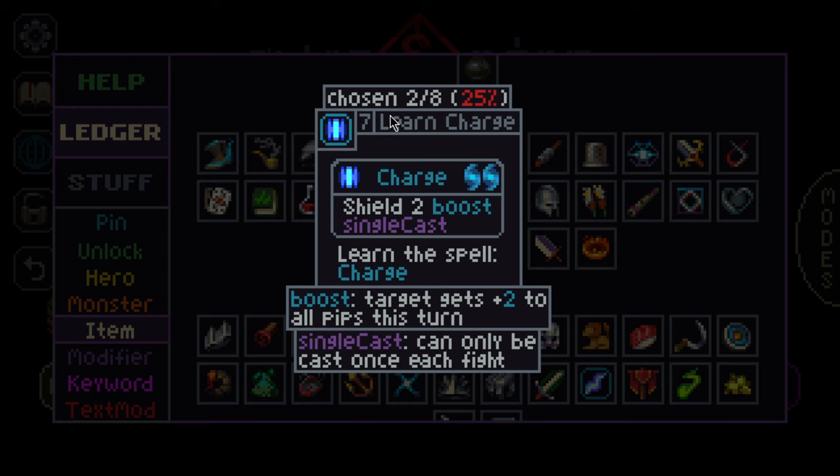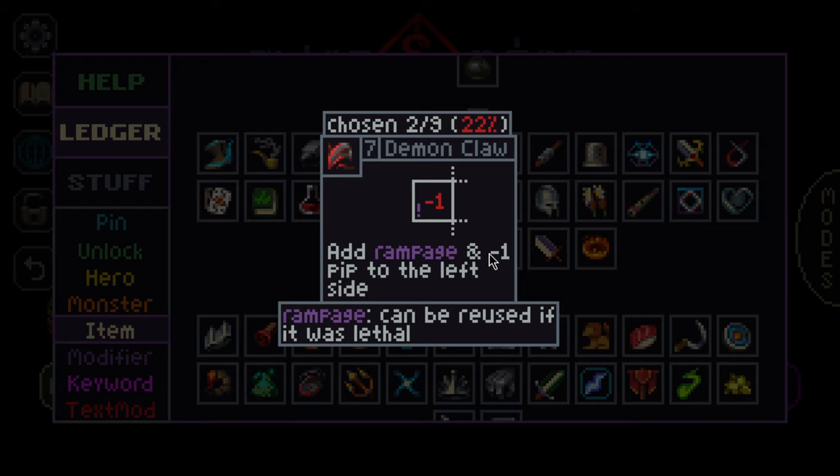Single cast boost. Who wants this? I don't think anyone. The minus one is what does Demon Claw in for me. I think it's super hard to pay the minus one tax on this for the Rampage, because you're just gonna not get a lot out of it. But maybe you could play this on, like, Barb. Maybe. You just gotta have a way to stop him from dying. Could be okay.